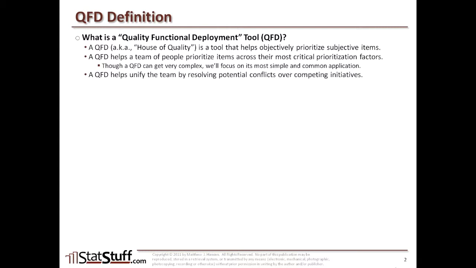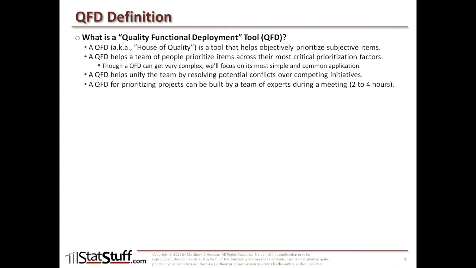Alright, the QFD also helps unify a team by resolving any potential conflicts that they might have. If they have competing initiatives or competing priorities between them, this is a great way to help resolve some of those conflicts. As well, it's a way for prioritizing projects that could be built by a team of experts, and we can do this QFD basically in a 2 to 4 hour meeting. Depending on the level of opportunities and projects that you need to be reviewed, this can be done in just a short amount of time with your team, and there's a lot of value you can have by building this kind of tool with your team.